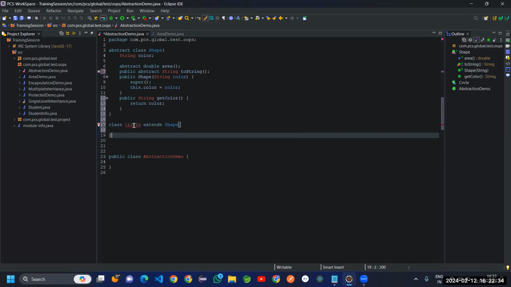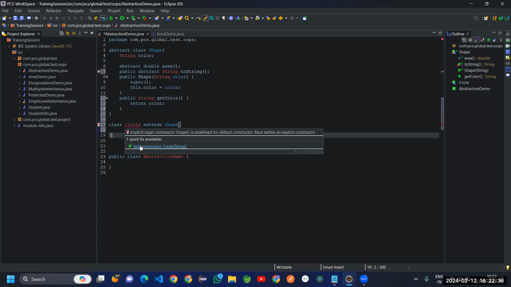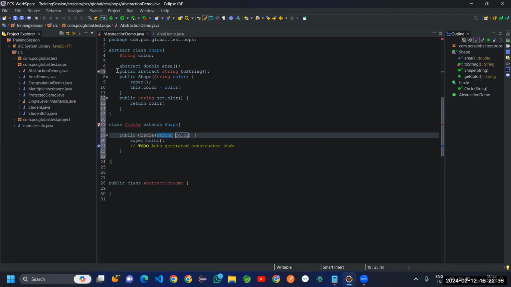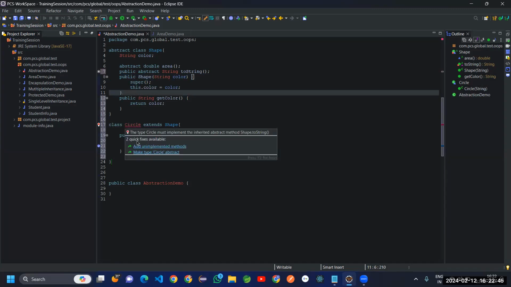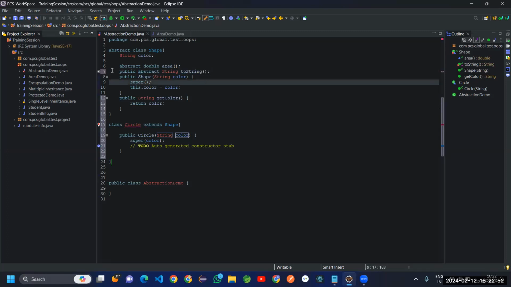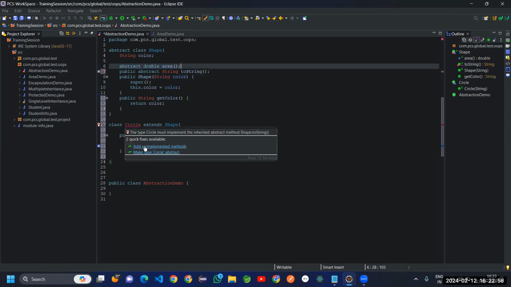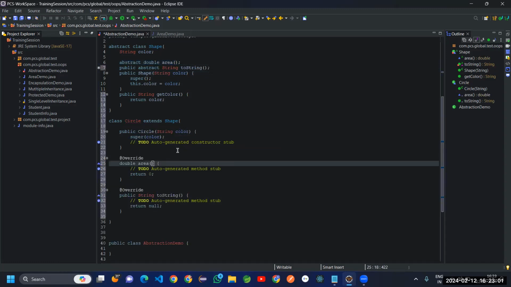If we hover the cursor, add constructor. We already know that we created a constructor here, so we need to call the superclass constructor also. Again, you need to add unimplemented methods, because we created two abstract methods without implementation, one is toString and the other one is area. So now we are overriding these abstract methods of Shape.